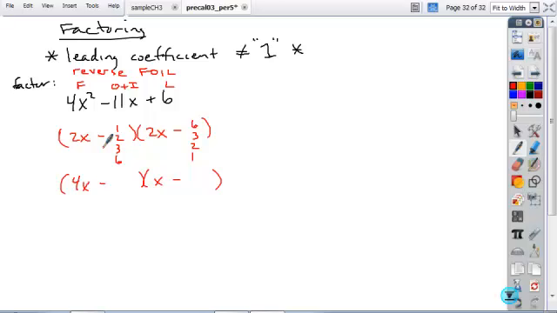For the 4x, it's the same thing, either 1 and 6, 2 and 3, 3 and 2, 6 and 1. Now, since these terms are different, you do have to have all 4 of these pairs. So we have 8 different pairs, potentially 6 if we eliminate these repeated ones, to test before we find the right answer. If you feel comfortable using trial and error, I don't care if you use it, but I'm going to show you a method that's a little bit more efficient.